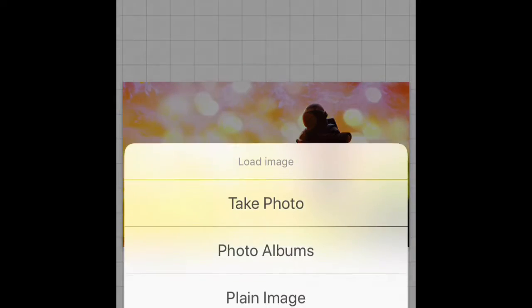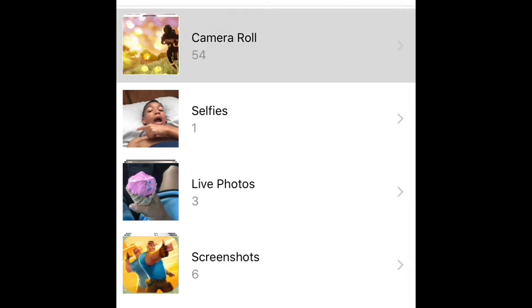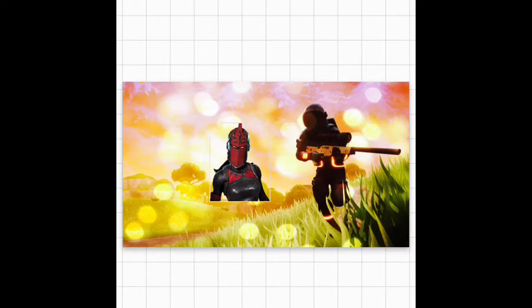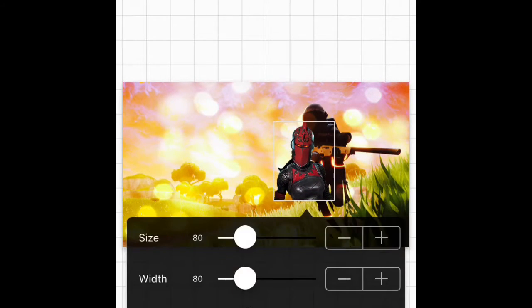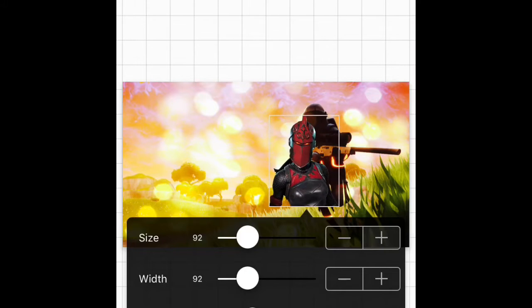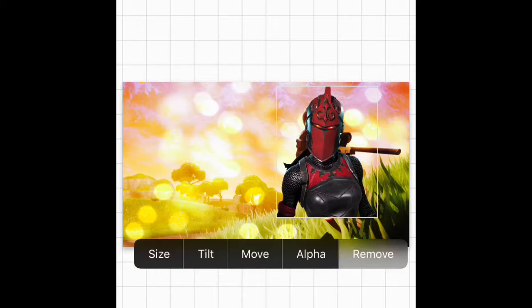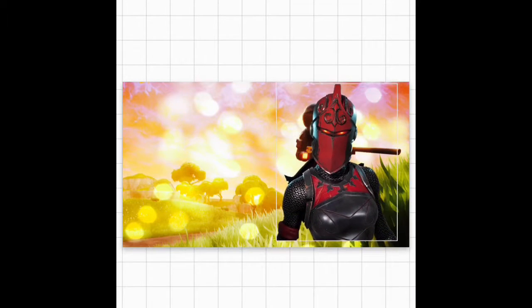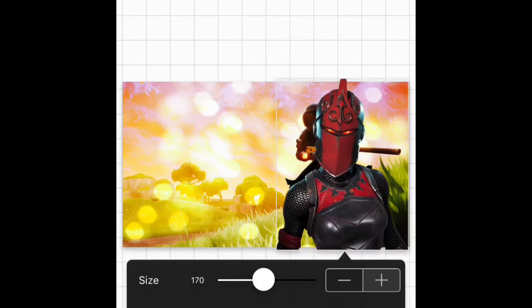So now here's where we add our character. I know there's a character right there, and it might look a little weird to you guys, but to me it turned out pretty good. So we added our character, and see, if we wouldn't have cropped it out, it would have had all the black stuff in the background, but now since we've cropped it, it's just all clear so you can see behind it. So we're going to make it as big as possible to see what makes it the best look, and already it looks pretty good.